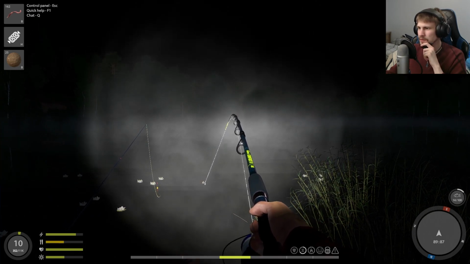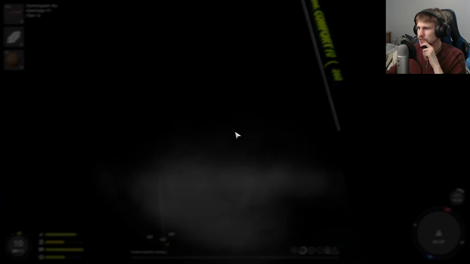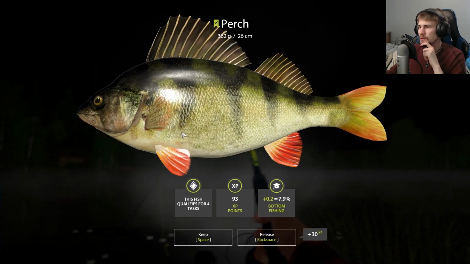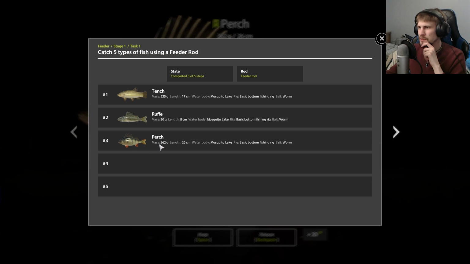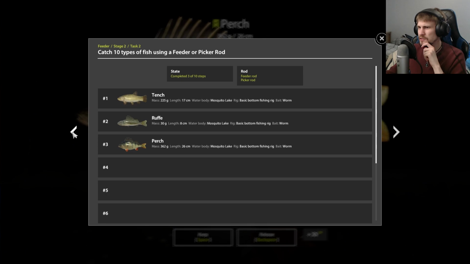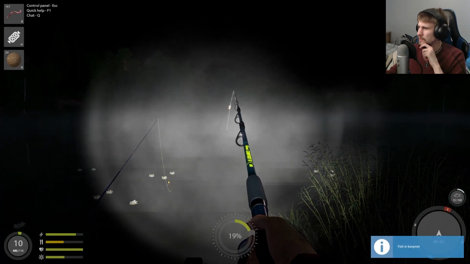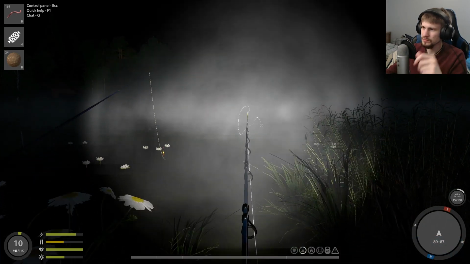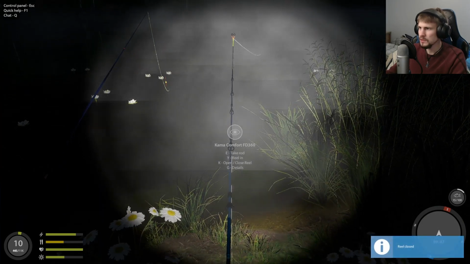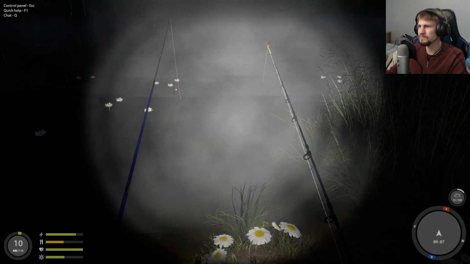What do we got? Looks like maybe just a perch. Reel it in. Yeah, actually, a fair-sized perch. Looks like there's a variety of tasks to complete. I guess it's something that has opened up since we managed to hit level 10. Okay. Get that nice and tight, and just keep going and see what happens.